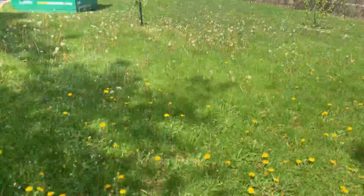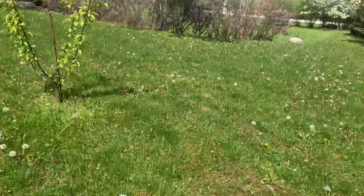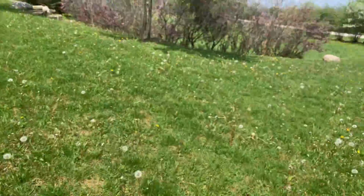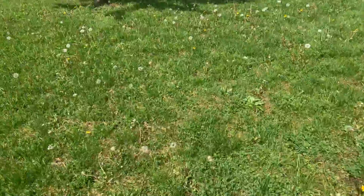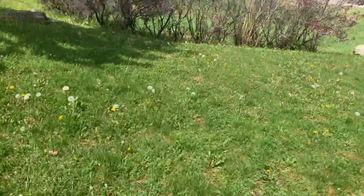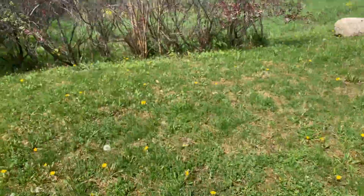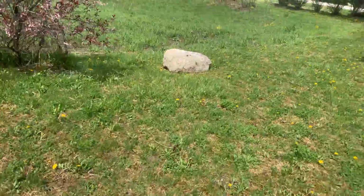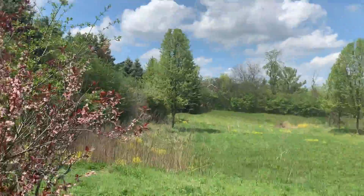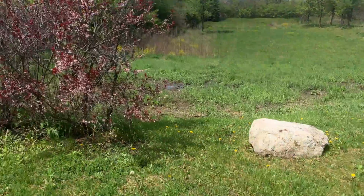There's a bunch of stuff here, a bunch of weeds, but you know, weeds are just a flower that are put in the wrong place. I got that from a TV show. I'll take my word for it. There's the secret playground right in those bushes. It's pretty cool, but there's a bunch of leaves.